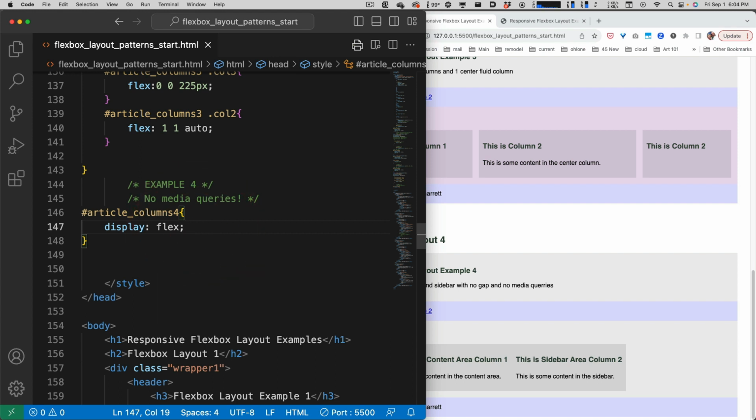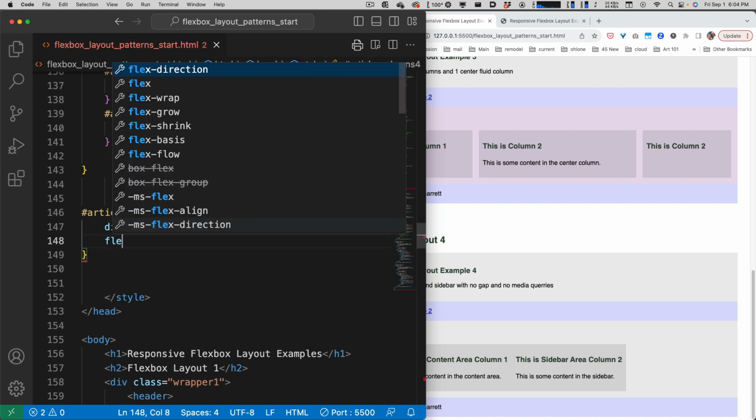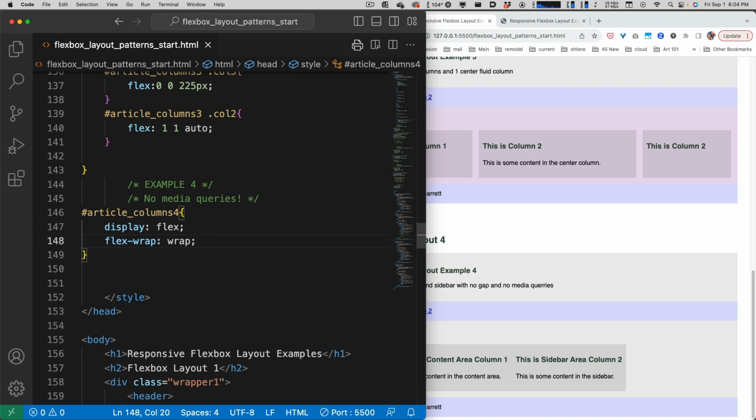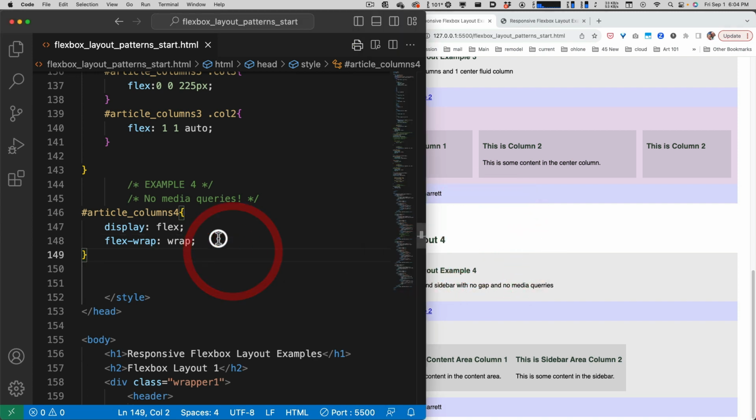Then we're going to say you can wrap. Not like wrap like cool, Run DMC stuff, but a different kind of wrap. We're going to say flex wrap. That means you can wrap if you need to. You can wrap if you want to. That's a song, I think, too. So this is how we're going to get around not using media queries. Okay, so now I think that's it for that part.